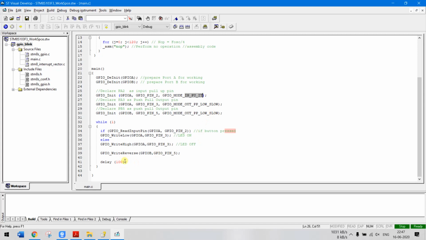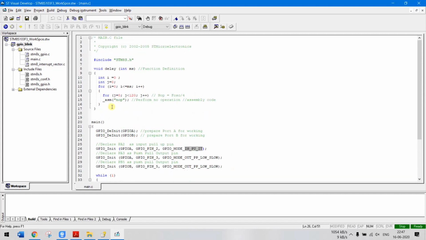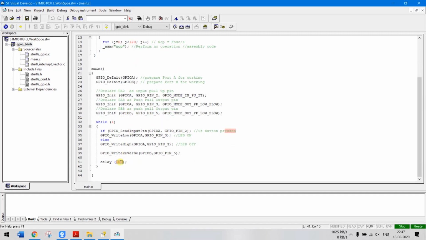And then we have created a delay of 100 milliseconds. Now we don't have an inbuilt delay function, so we are writing this program inside which we have two for loops. One for loop is the actual millisecond value. So if we say delay 100, this 100 gets passed over here. And there is another for loop which will be executing a no operation assembly code. So this is an assembly code which does nothing. So we are just holding our program there for the particular value that we have mentioned over here. So this is how the program works.